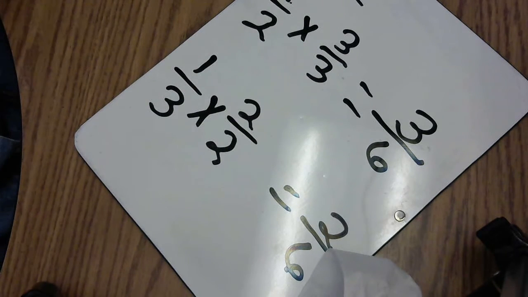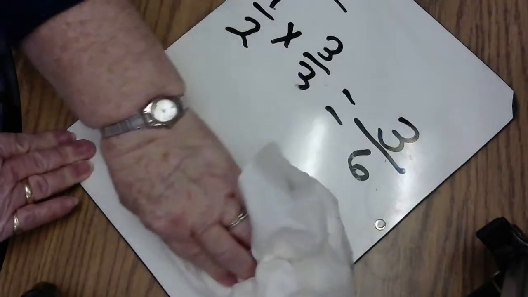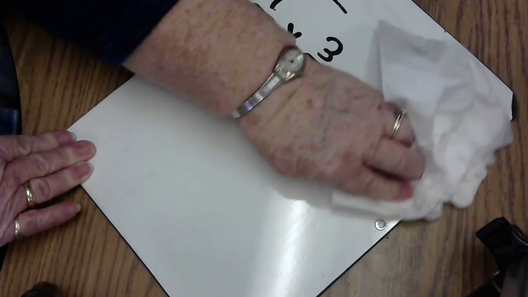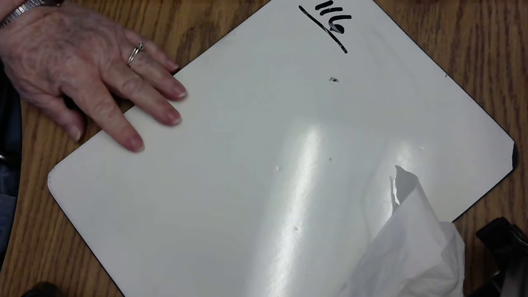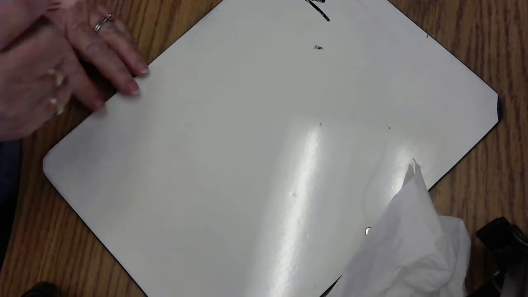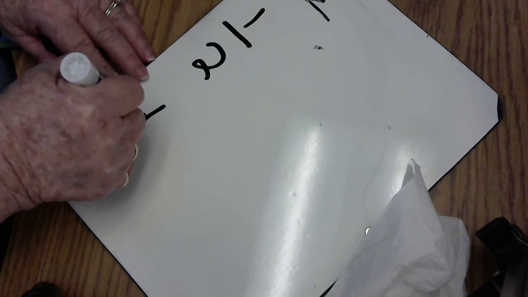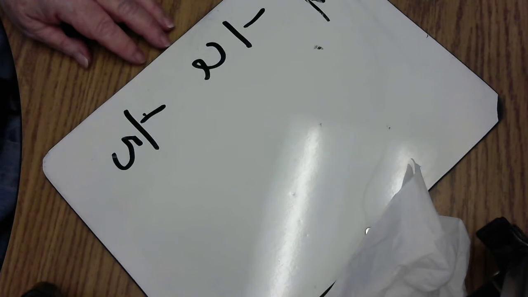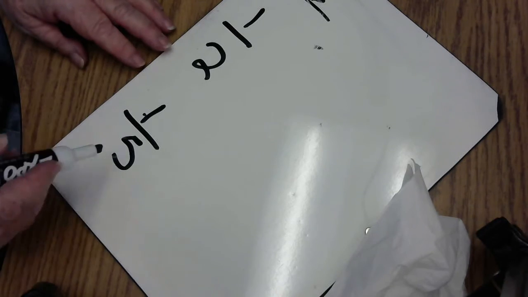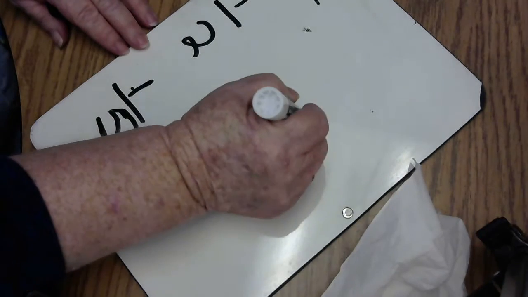I'm only going to do one of the practice problems here with you, and then we'll go on to lesson 117. Look at A. It says rename 1/2 and 1/5 so that they have common denominators. Well, if we go to the multiples, the first one that we come to where they both have the same would be tenths.